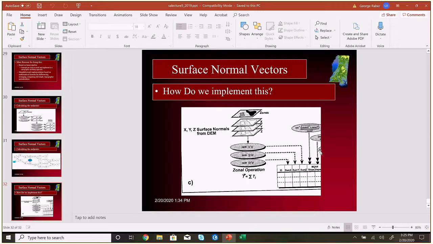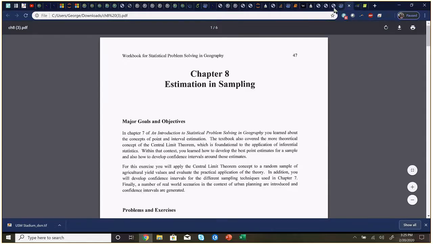And then here you're going to implement this on your own. Now this is actually not super difficult. This is just going to be one step. So it's going to be a simple model. You're going to use a raster calculator. Oh, sorry, two steps. So you're going to use raster calculator to calculate, then do zonal statistics as table, because these are just sums. So you're going to get the zonal sum of z, y, and x. We'll talk about that when we get to that point.